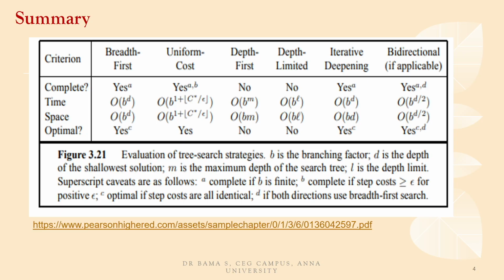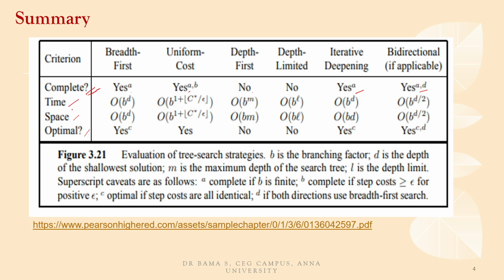A quick overview of the entire search. This is the uninformed type of search, with its performance measures. These performance measures are: one, completeness; second, the time complexity, how much time it takes to complete the entire search; third, the space, how much memory the search is going to occupy; and optimality, whether it is optimal with respect to some parameters. For breadth first search, uniform cost search, iterative deepening and bidirectional, it is complete. Complete in the sense that if there is a goal, the search is definite to find the goal.